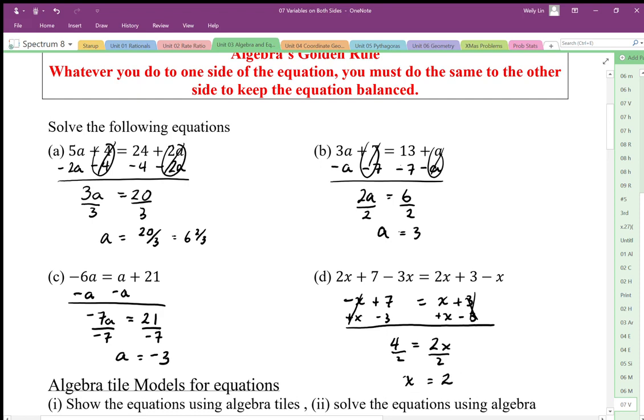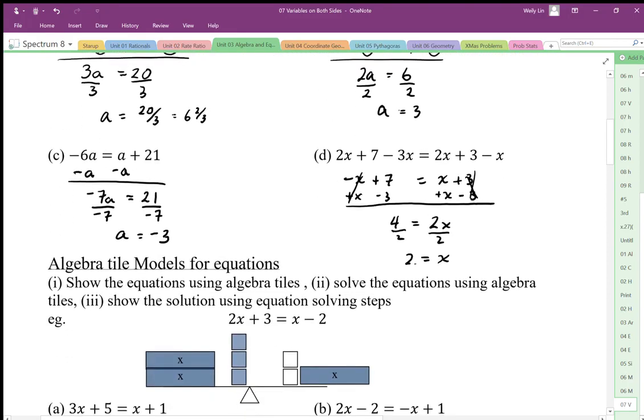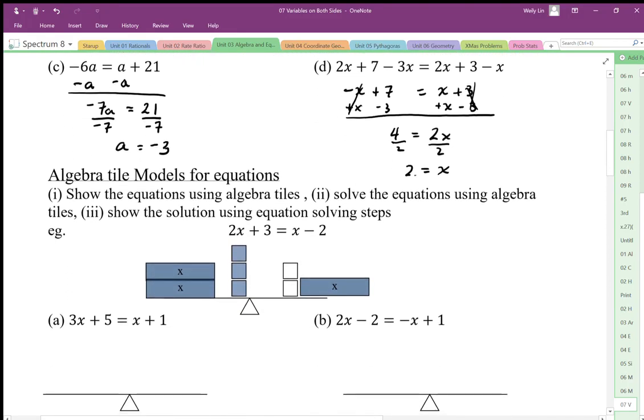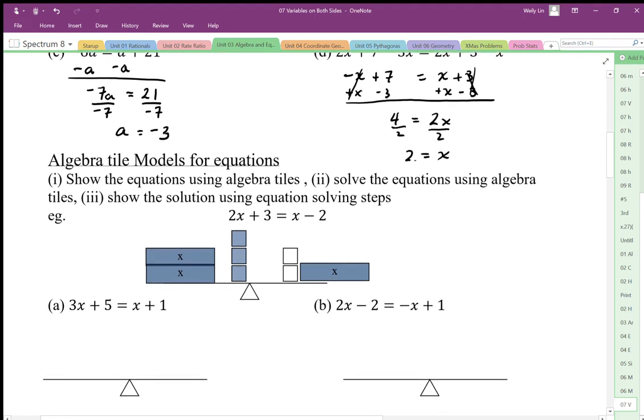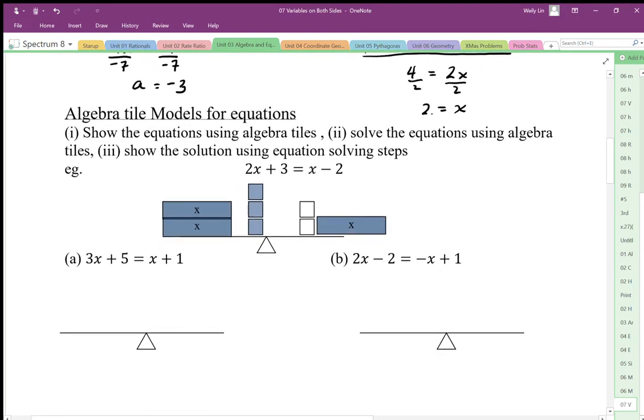Okay, now we don't have to do that. It's perfectly fine to leave it as 2 equals x. So again, we want to make sure that we can draw pictures for these. It's very important that you're able to draw pictures because you'll be asked to do this for part of your evaluation. So we want to draw the initial picture. You don't have to use a picture to solve, although we can, and we have those apps that allow us to kind of move things around to make sure that we're balancing things.